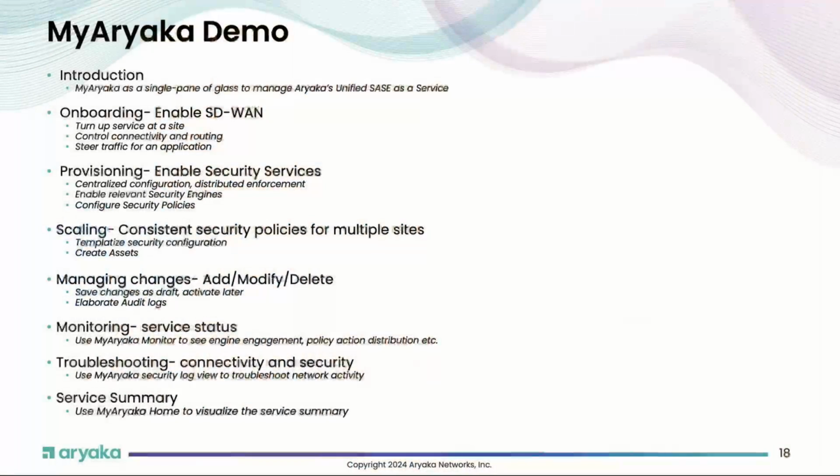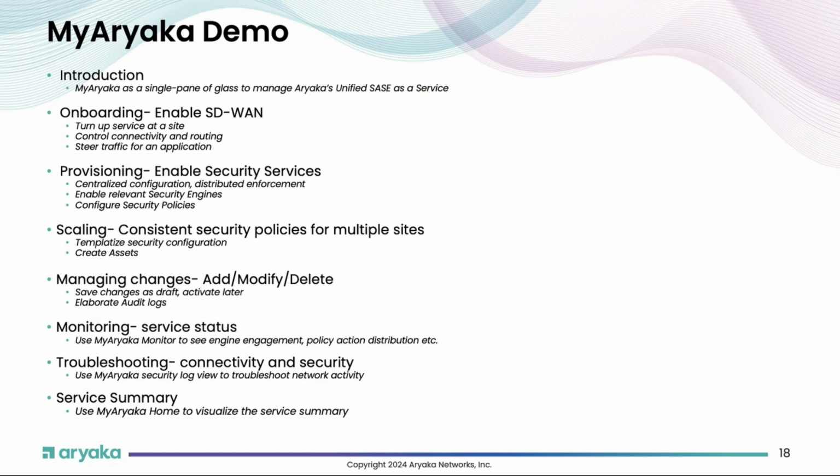Okay, so there's a whole bunch that I can show you, but I'd like to start with introducing what the portal is. And Renuka and Nati already talked about a bit of it, which is we have a single pane of glass management console that our customers and our partners can use to manage and monitor the customer service. This lets them do things like set up configuration, monitor regular traffic, set up notifications. So if you don't want to keep looking at MyAryaka, have my notifications show up in my emails. All of that can be controlled in a single portal.